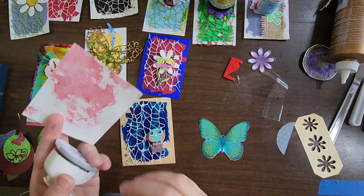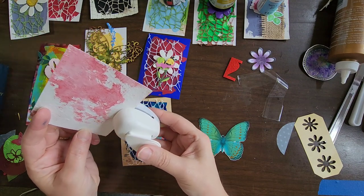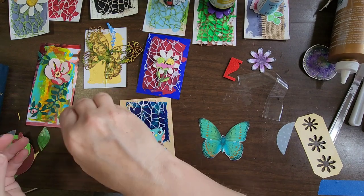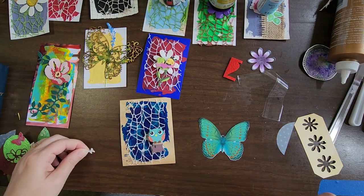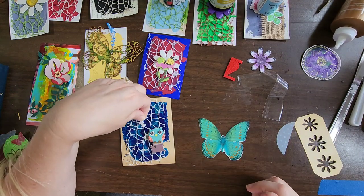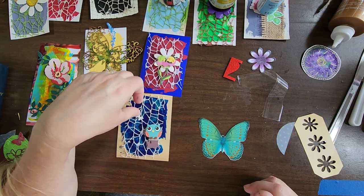Hold on one second. Okay, so I got my little Recollections punch stamp. I thought, well, maybe we'll just punch one out and see for size. Maybe this will be perfect. There you go. Cute little teeny tiny butterfly sitting up here. We could color him a little bit because he's so tiny. Maybe he's even closer. Maybe he's not way up there. Maybe he's right here. We'll put him right there.